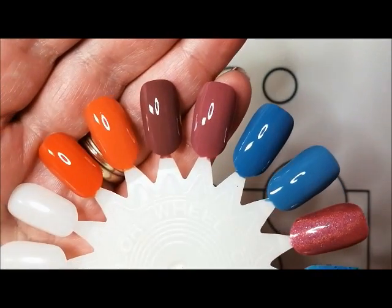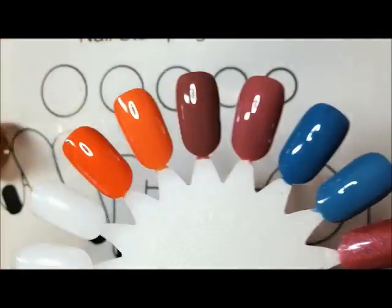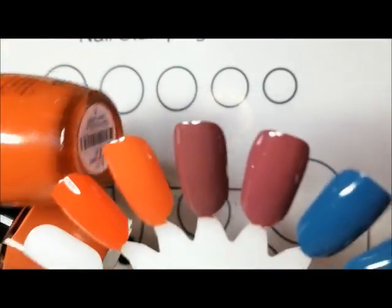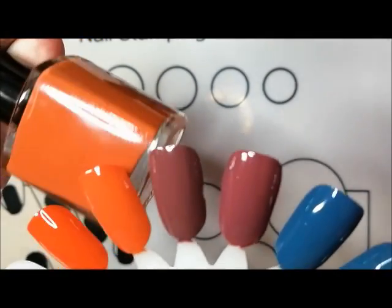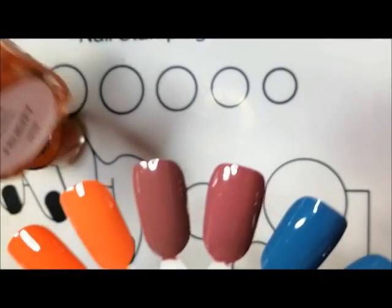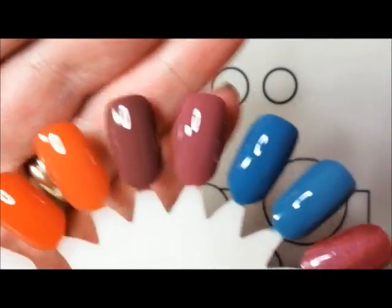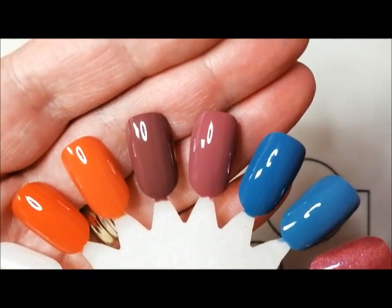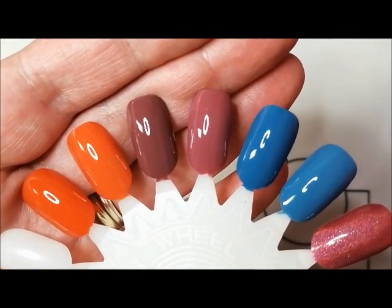Both great formulas, actually. I like both of them, so I'm not going to be doing any destashing. But if you are looking for an autumn orange that's similar to Susie Needs a Locksmith and you want to support indies, then definitely head over to Arders Nails and have a look, she's got some fantastic creams. That's Felicity, and not bad actually in the end. I feel as though they were comparable, if not dupes.